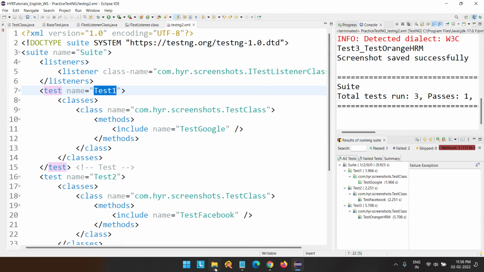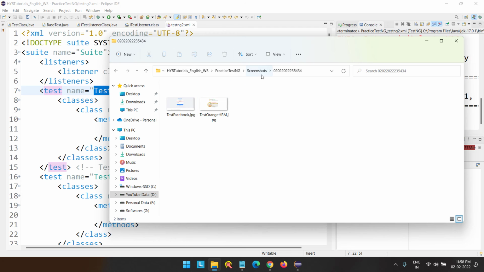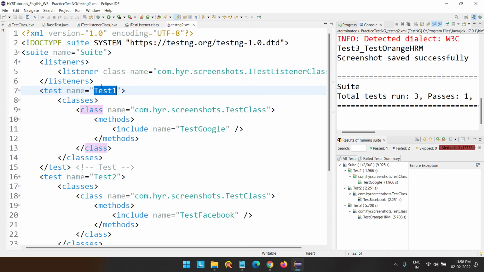So the test execution is completed, and let's go to the latest one, test orange HRM. So which one is our latest one? Okay, this is our latest one, guys. Okay, sorry. So if you see test2 underscore test Facebook, test3 underscore test orange HRM. So your test names are also coming along with your test method name.